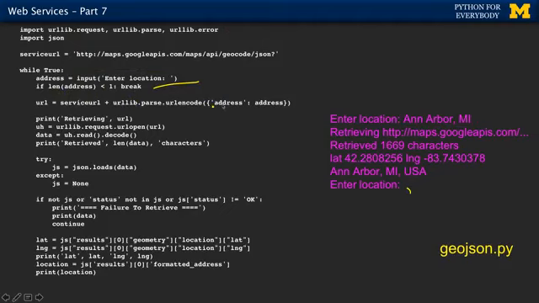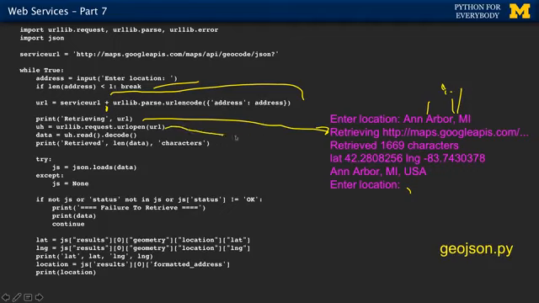This URL encode address equals address, that's the thing that turns this into the plus and this into the %2c and this into the comma, right? And so this bit right here, that's a concatenation. You don't have to know what those rules are for putting those parameters on, but that's what happens. And so this ends up being the URL, and then we print that out, so that says retrieving the URL. We do a URL open, and then we get a handle back.